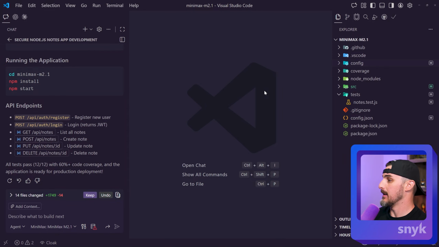All right, and it's done. It even wrote some tests, which is different from the last time we used the model. And in which case we can see that it ran those tests to make sure those passed before it felt like it was completely done.